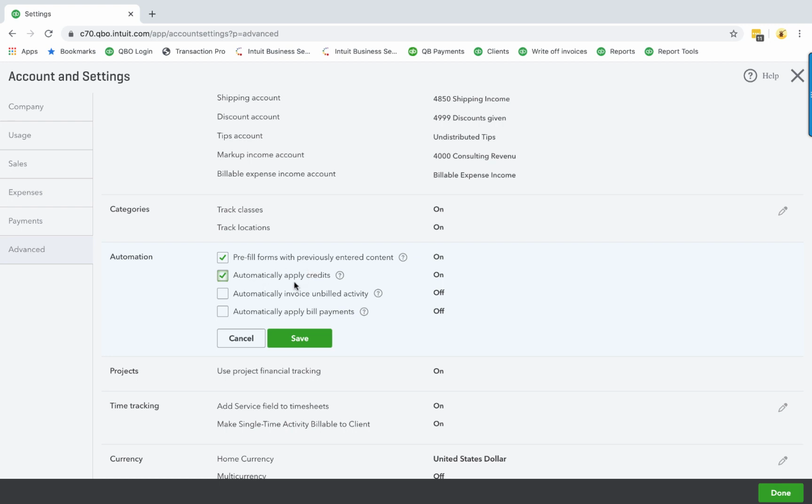Do we want to automatically apply credits? So in that situation, and I love that they give this example of requires security. If you're a property manager, that requires security deposits. It's a random example.